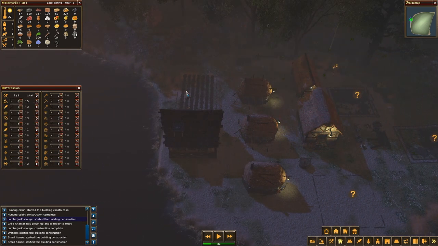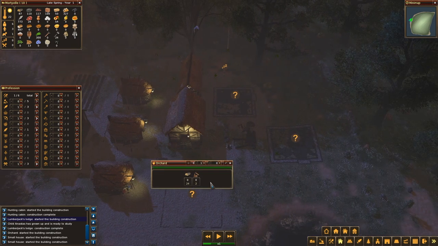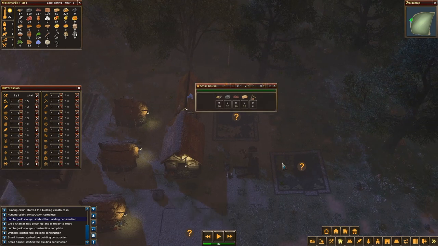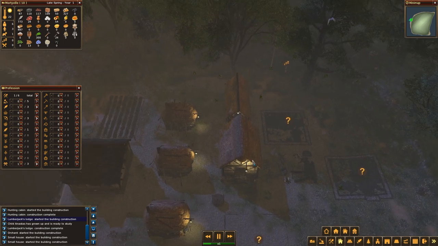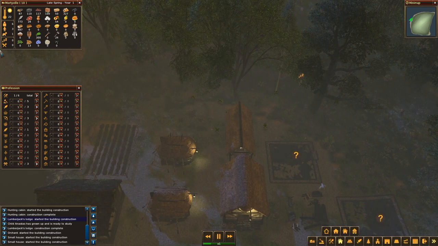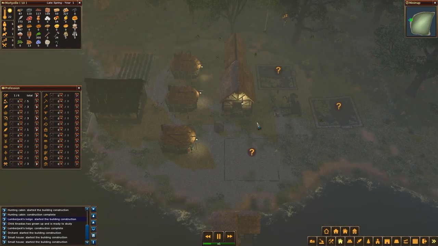So I have a farm where I have people working. I will have an orchard where people will be working. And I'm going to be having 2 more houses. Let's unpause the game and see how this goes for now. Of course, I should probably also... Do I have some idle people? I have no idle people.